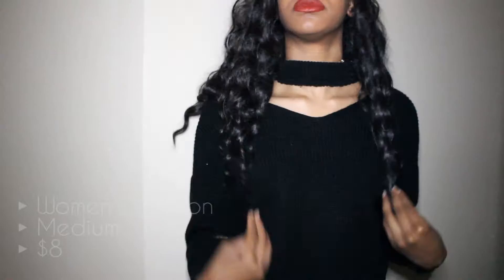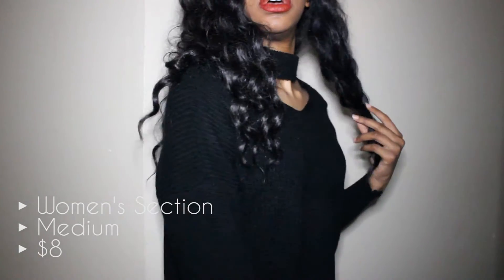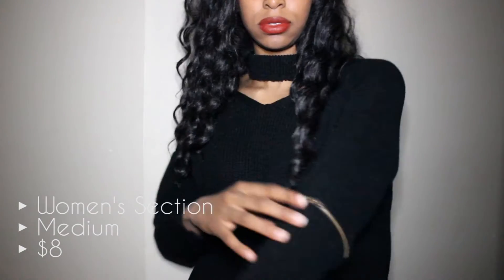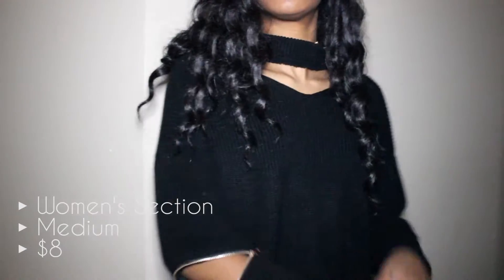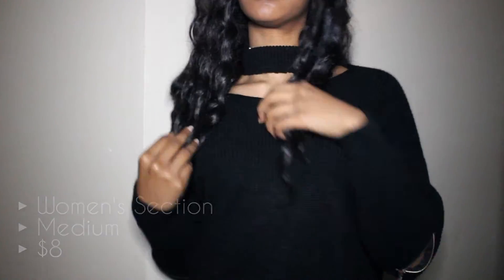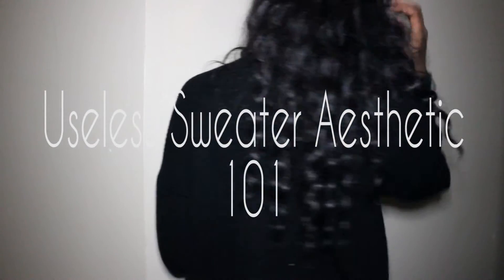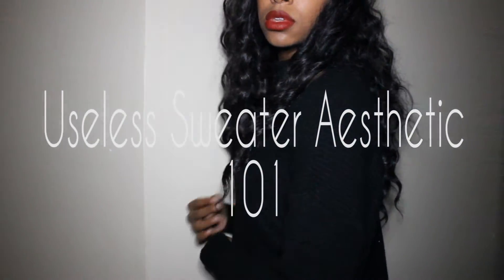The second thing that I picked up from the store was this black, kind of sort of cropped sweater. I have a really short torso so cropped sweaters aren't really cropped to me. It has zippers on the sleeves — I thought they were supposed to be for the elbows, but as you can see they're kind of just on the front of the shirt instead. The zipper is really rough but the rest of it is really soft, and I also picked it up for the neck.